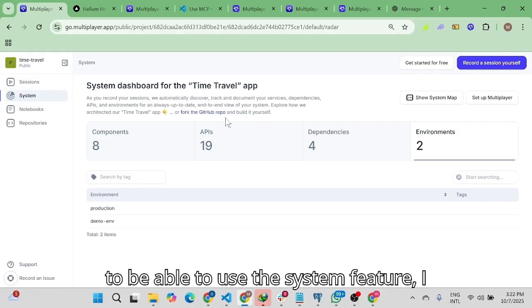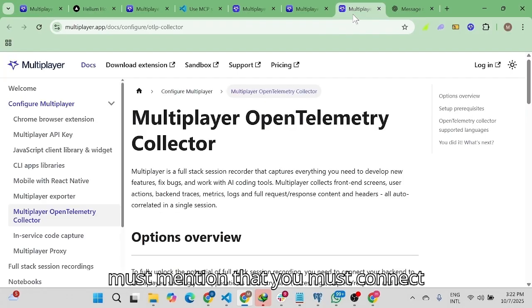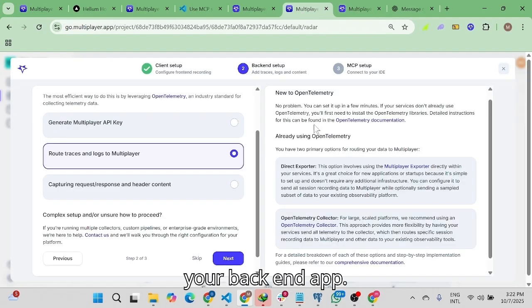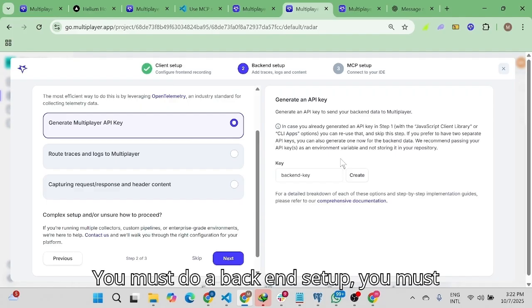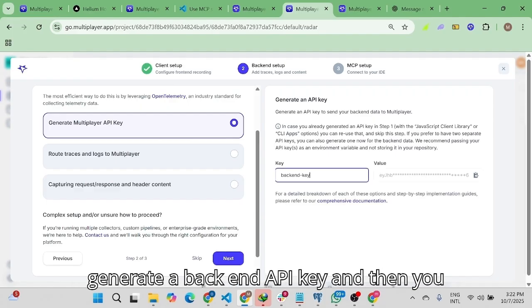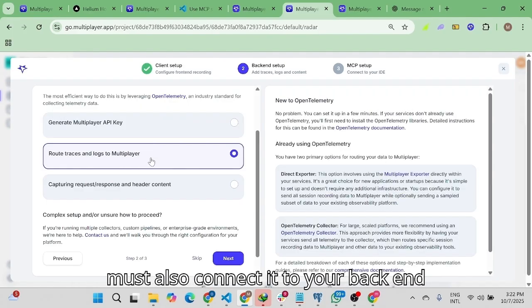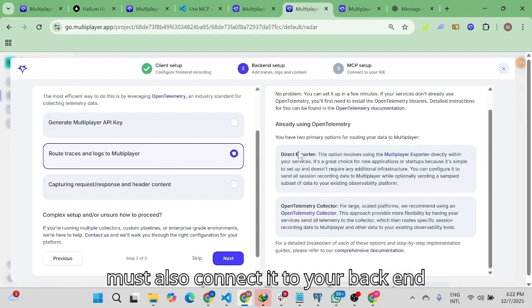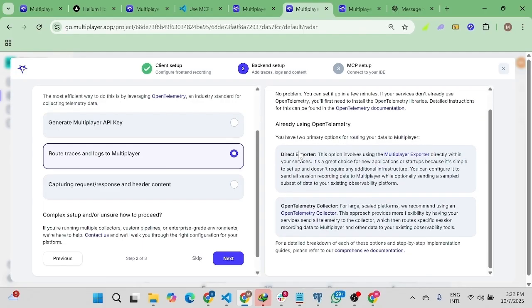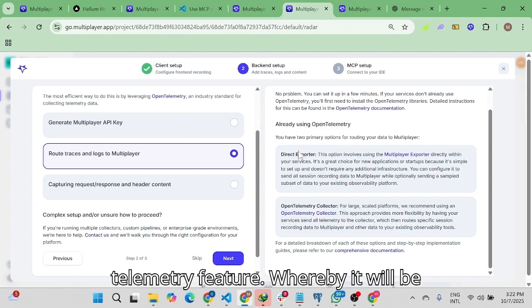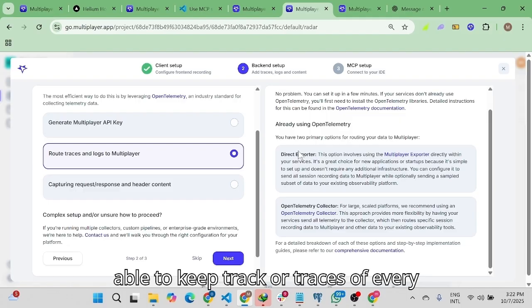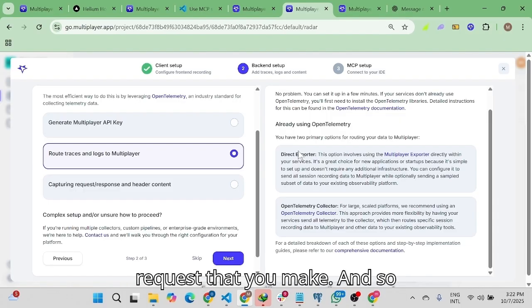Although, to be able to use this system feature, I must mention that you must connect your backend app. You must do a backend setup. You must generate a backend API key, and then connect your backend app to the multiplayer telemetry feature, whereby it will be able to keep track of traces of every request that you make.